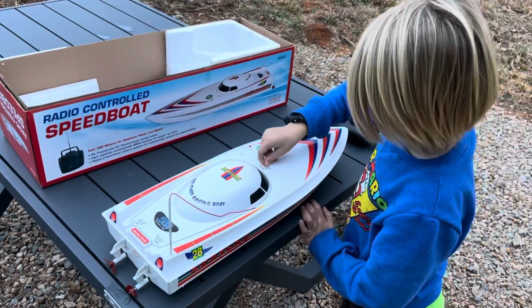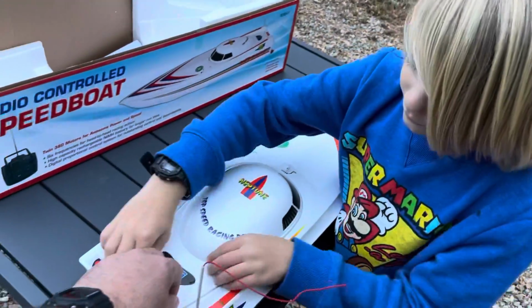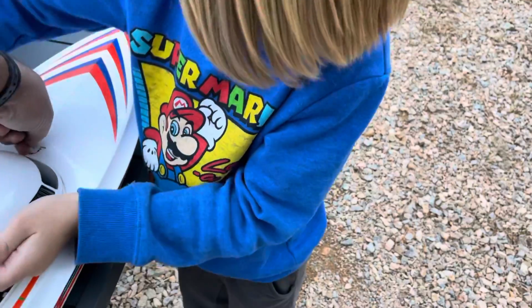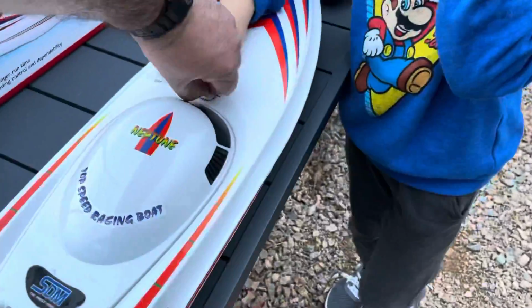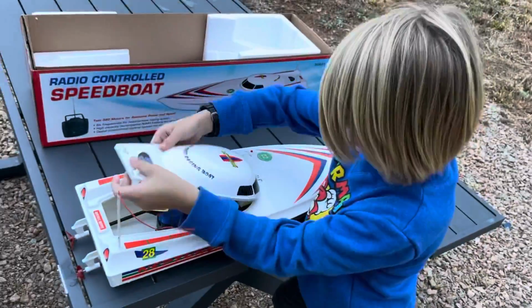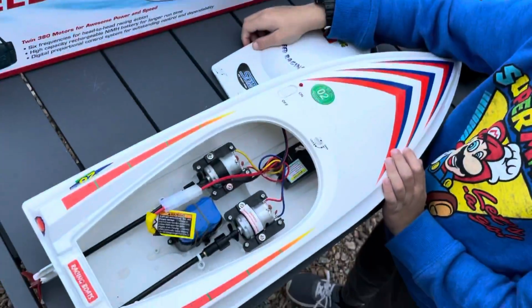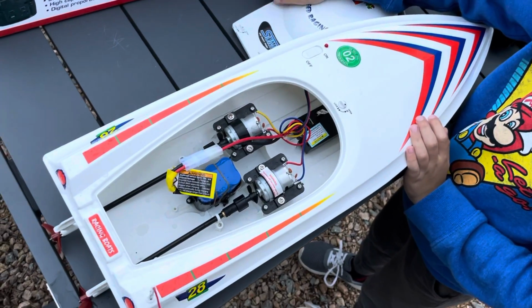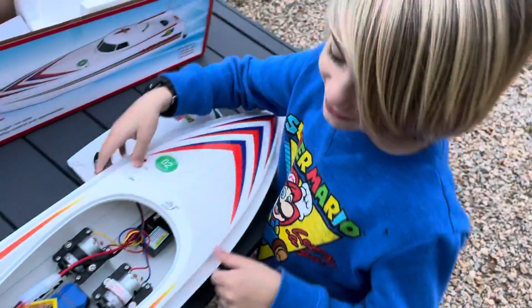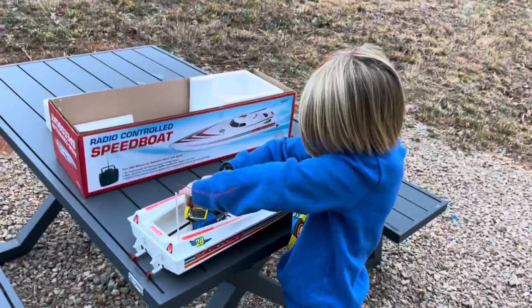I'm gonna show them the inside. We're gonna show you the inside right now. We're gonna be showing you guys the inside now, so don't freak out. Here we go, there's the inside. Two motors, an ESC, and the battery. That's it. The on and off switch is kind of camouflaged, so you can't see it. Yeah, same color.